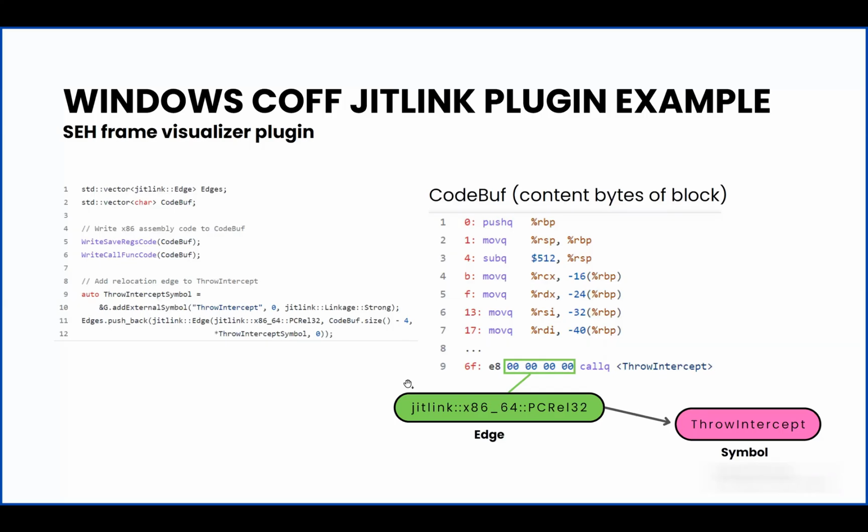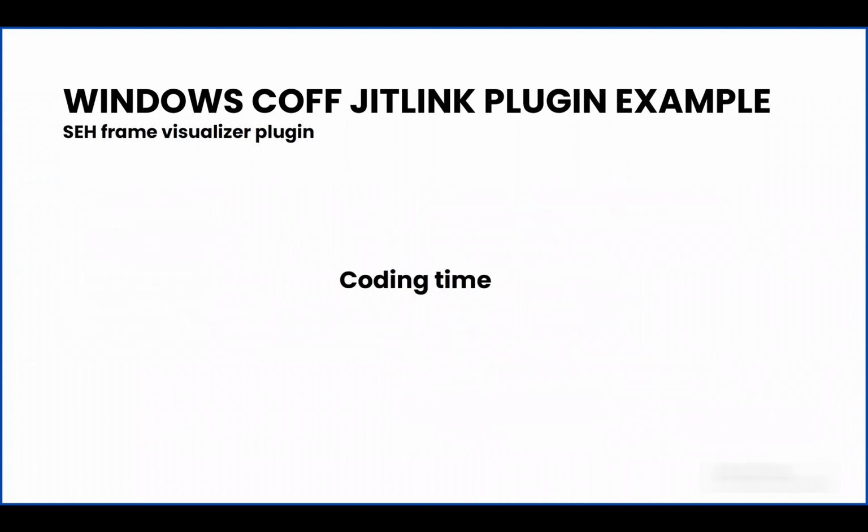So there was a plugin example that fully uses the power of JITlink, and I hope it shows some glimpse of what JITlink is and how to use it for building really complicated JIT features. It is essentially giving you control over very low level details of linkers, so you can do so many things with this.